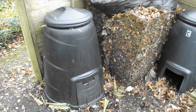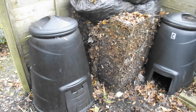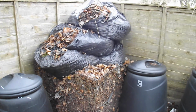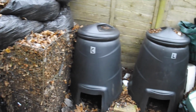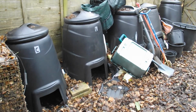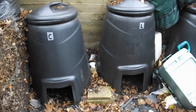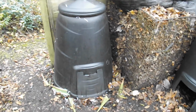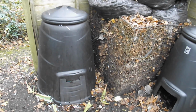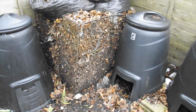One job I do need to get on with, which is something I've been putting off for a little while, is actually to turn the compost heap. You can see we've got all our lovely leaf mould here, and I've got a whole battery of what we call Daleks, which is where I keep all my compost and leaf mould. But this morning I have to get to grips with the one that's been filling over the last few months. So I'm going to open it up, turn it out, and swap it into the next Dalek along.